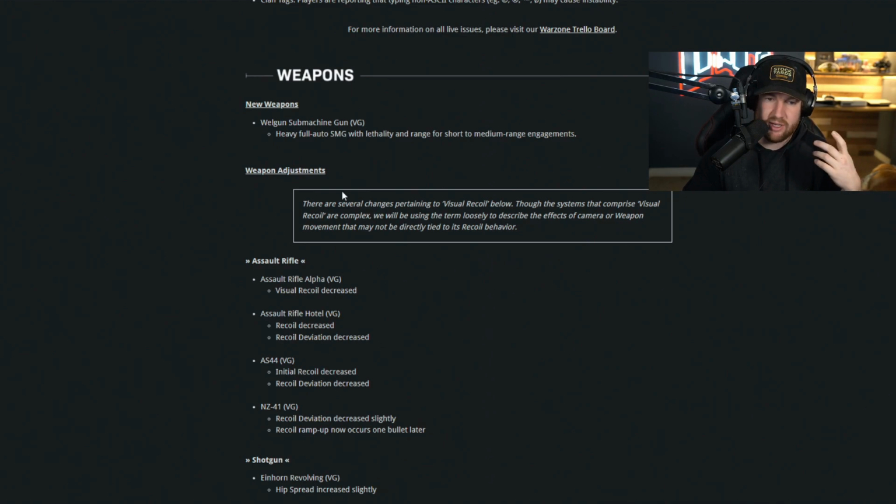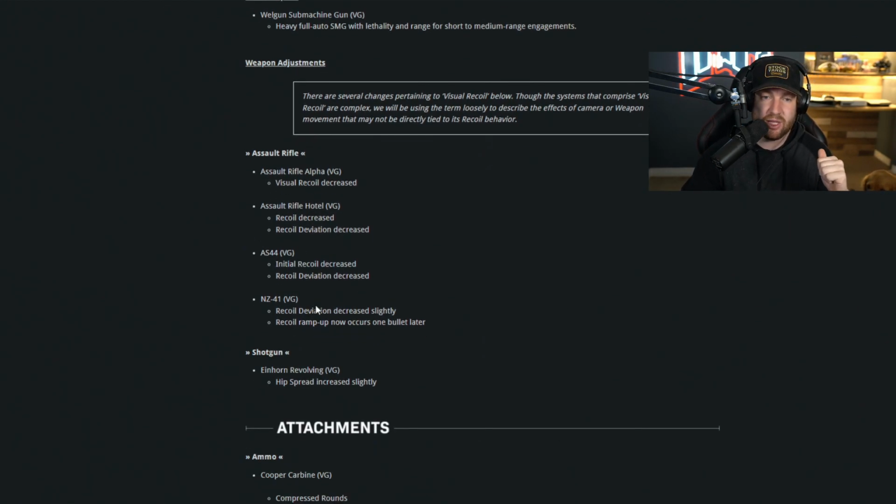The next thing we have here is the new weapon, which is the Gun SMG. This is one I can actually see being pretty good in game. It's good in Vanguard. The question is, is it also going to be good in Warzone? We will find out as of tonight. Then we get into the weapon changes.